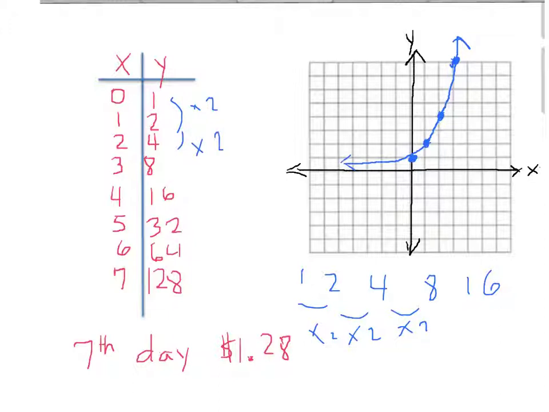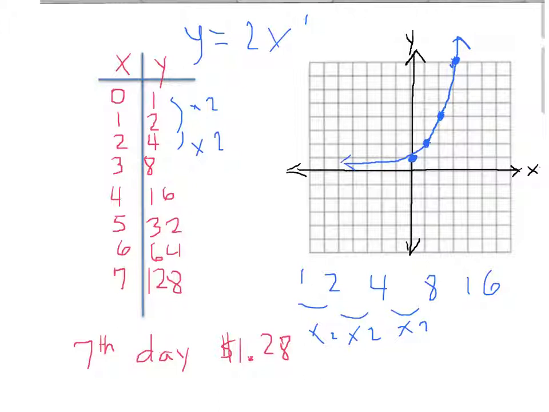Now, a lot of students wanted to write y equals 2 times x, but we've talked about x to the first power is linear, and this graph is not linear, it's not looking linear, and plus it's not linear from the rate of change, it's not constant. So how would you write this? Students know that the doubling means that there's 2 in the equation.